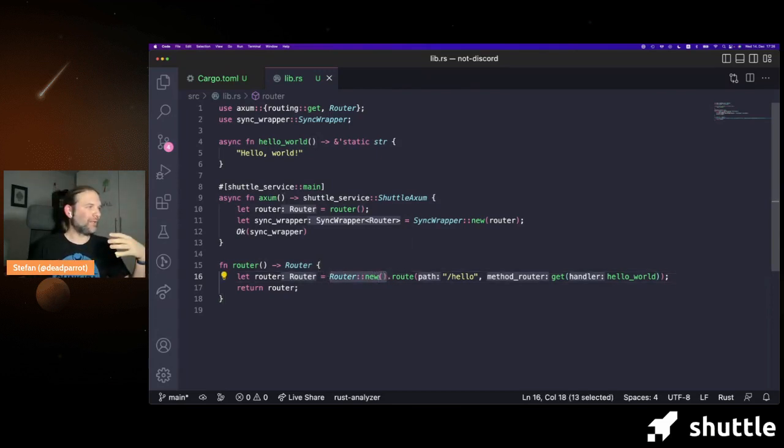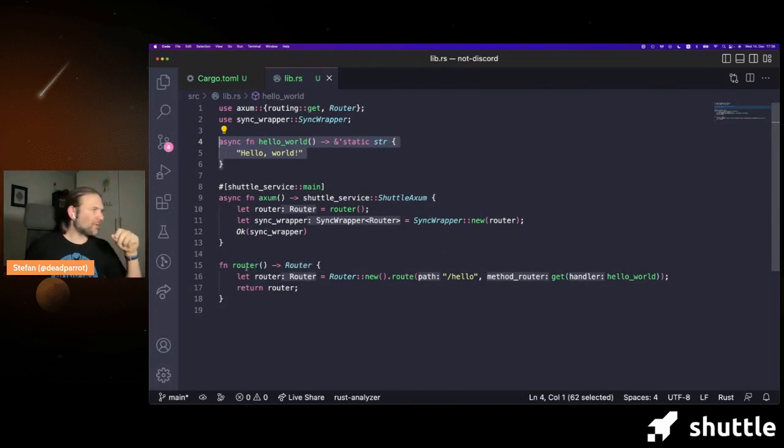I'm creating a new router, and then I have a fluent interface where I can define a new route. So this is now with an instance. So colon colon means for the struct, dot for the instance, defining a new route at the path slash hello. Then I'm having a get method that executes the hello world function up there. So this is basically what's happening there. That's just enough source code that you can read it. It shouldn't be too distracting if you have ever programmed anything in your life.